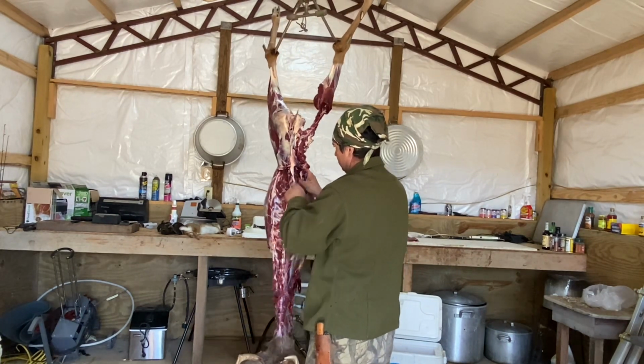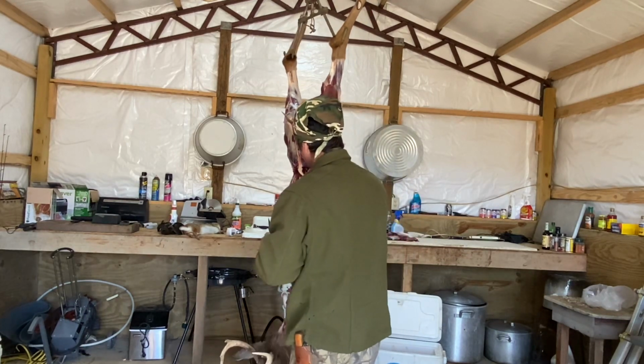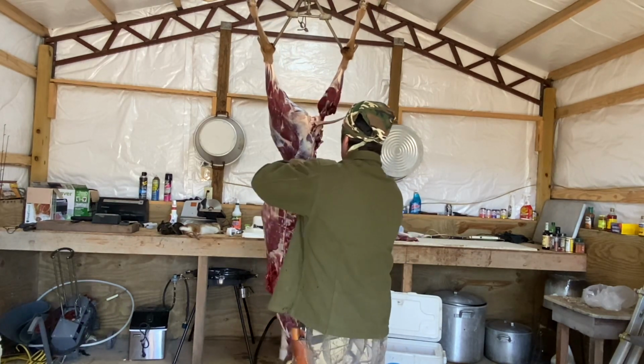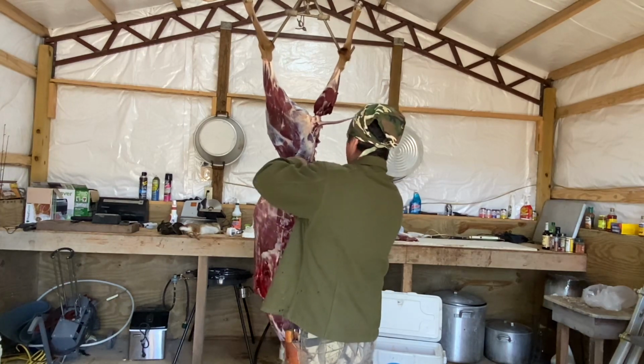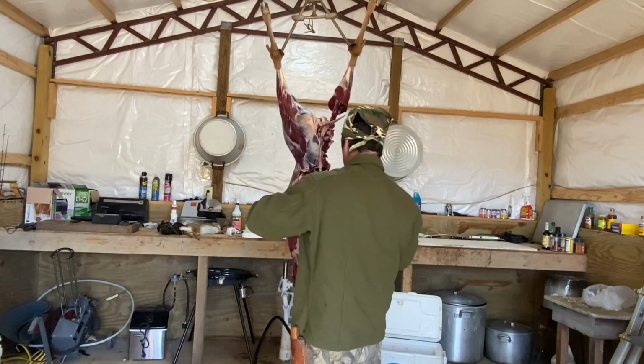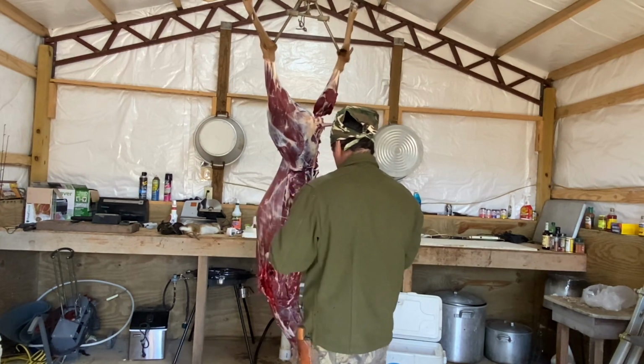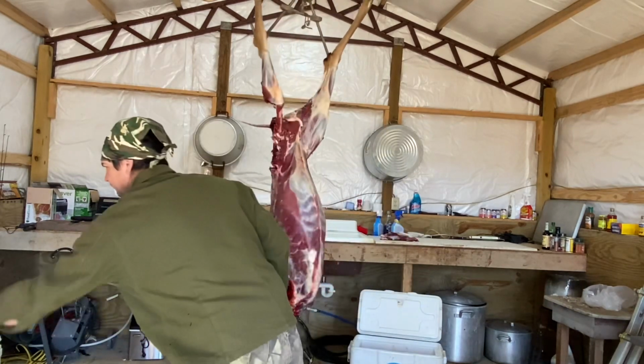That sinew there is tough. That's good. That's what I like. I'm going to see if I can harvest this strip right here out of the middle. I don't know. I don't think so. It'll come off in a short piece.